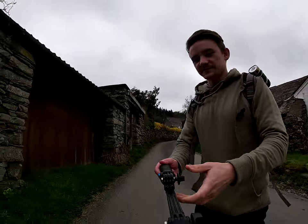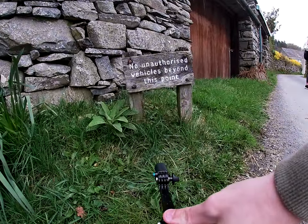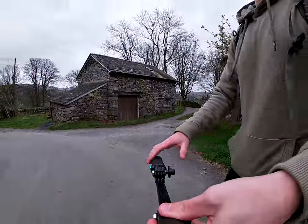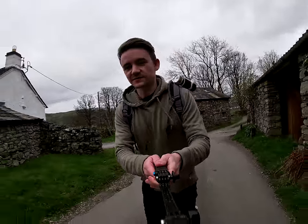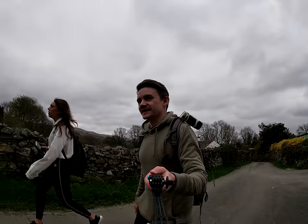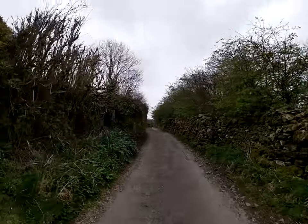We did try to come up here before, but we got this sign. So we turned around, we tried to park somewhere around here, but we've turned around and parked just 2 minutes down this road. So we're following, what are we following? What's that app called that we have? The Wild Guide. That gives like a brief description of where we need to walk while we're getting to these places. It's very country lane.